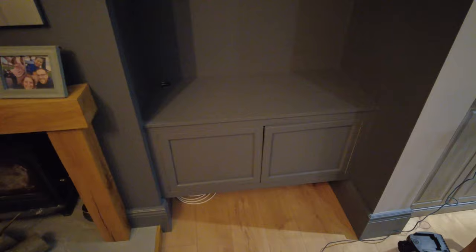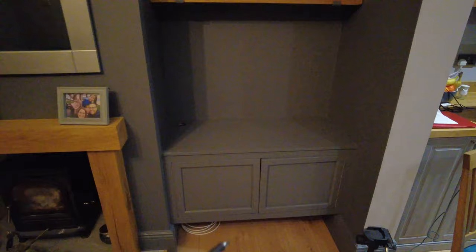Okay, cupboard door fitted on, screwed in. We just need the handles now and some magnets fitting behind, but looking good. Just fitted that. I can't really see it. Just to tidy that hole up. So we'll put the TV back, and then we can get some handles at some point and get it fully finished.